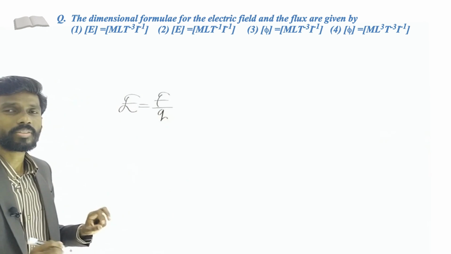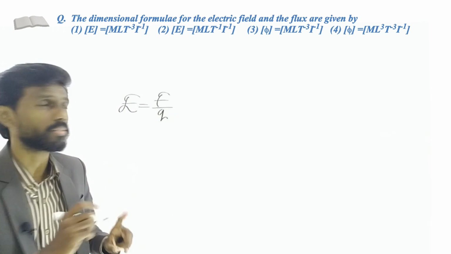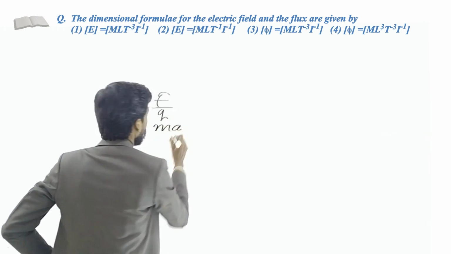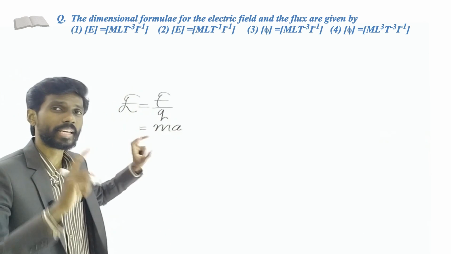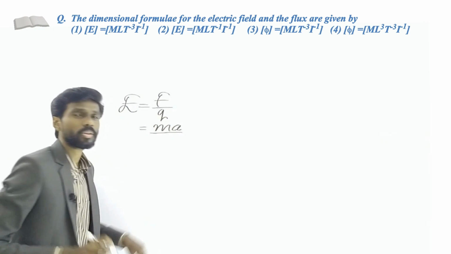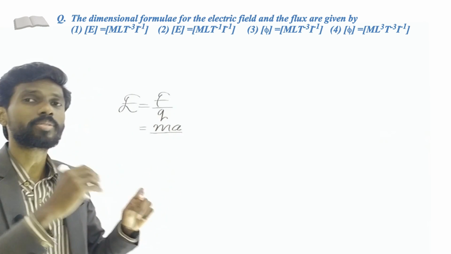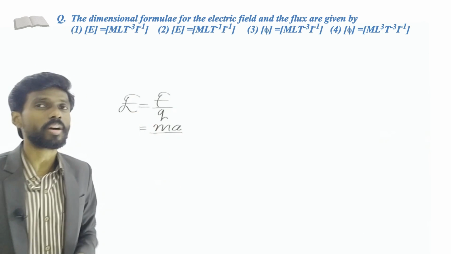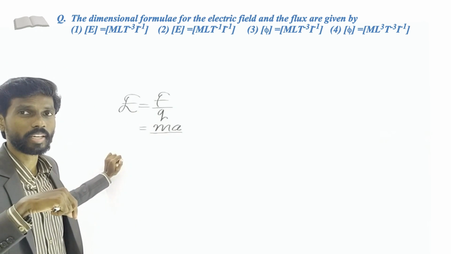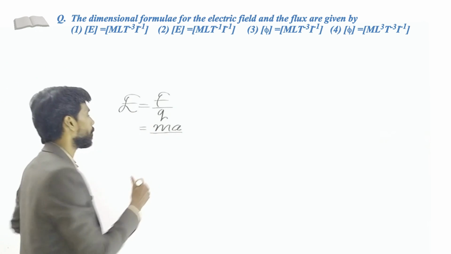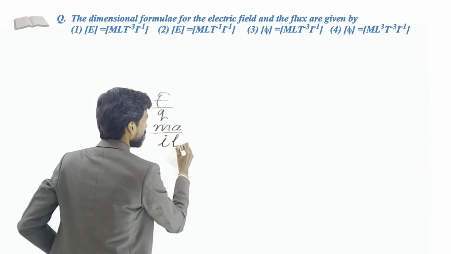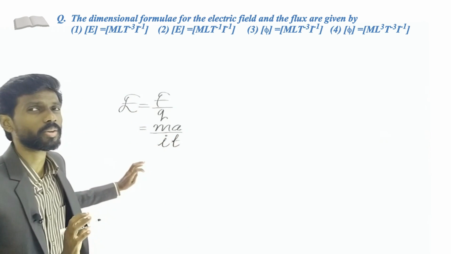But what is force? Let us write everything in terms of our known quantities. The force equals mass times the acceleration, or if you know the dimension of the force, we can directly write it. So the electric field equals mass times the acceleration divided by q. So q does not have a fundamental unit, right? So that means you have to convert this q in terms of the electric current. So what is electric current? Charge per unit time, right? So q here is simply the electric current I multiplied by the time. Okay, so this relation you have to remember.